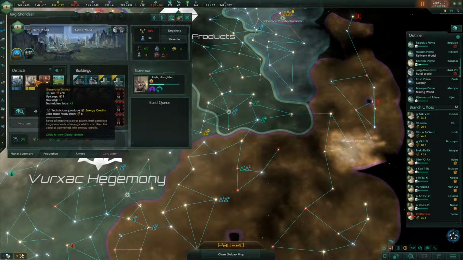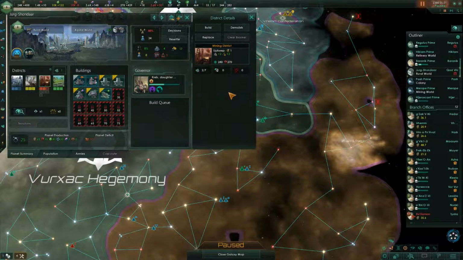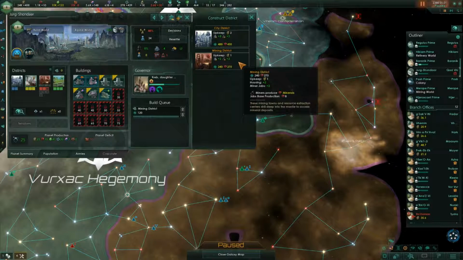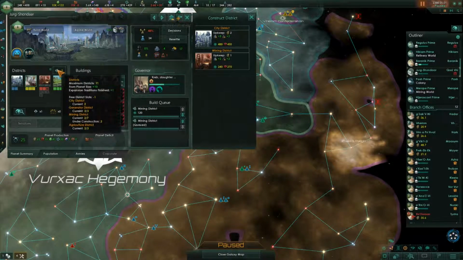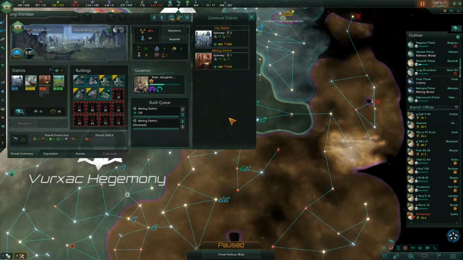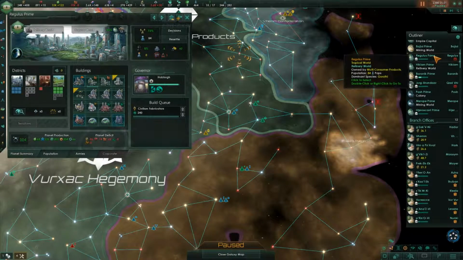As a matter of fact, I might want to dismantle some of these generator districts. I did those earlier because I wasn't really thinking about the size of the planet. Well, let's just build the one for now. But I'm starting to think that we want to replace some of these with mining districts. So we'll queue that stuff up. And we'll go from there. Okay, so unemployment kind of taken care of.